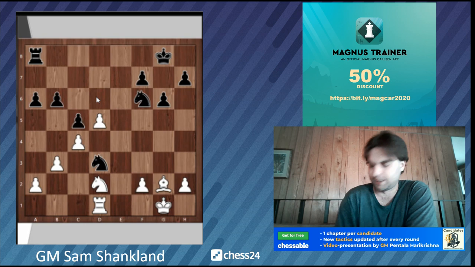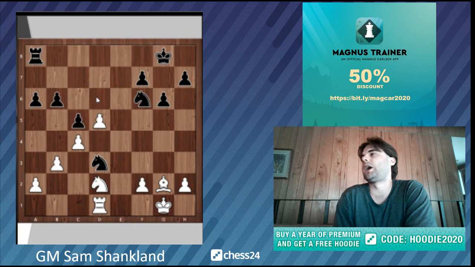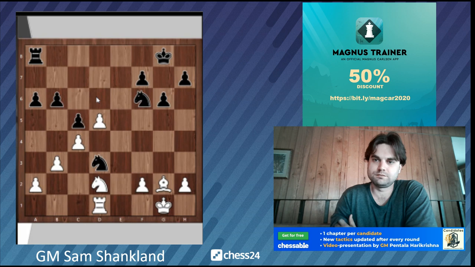So Safed Hathi says white's pawn structure is better. One could say that, but why is white's pawn structure necessarily better? Why would white have a better pawn structure in this position?